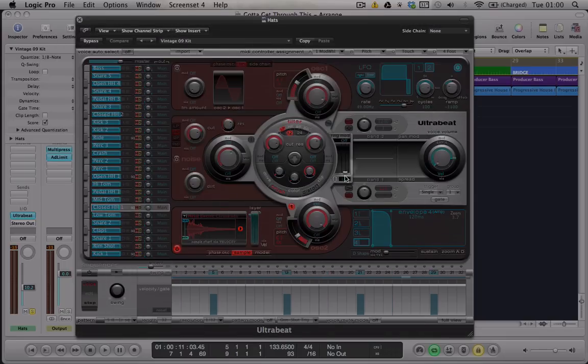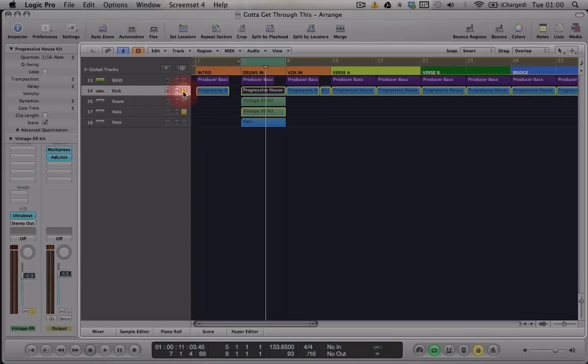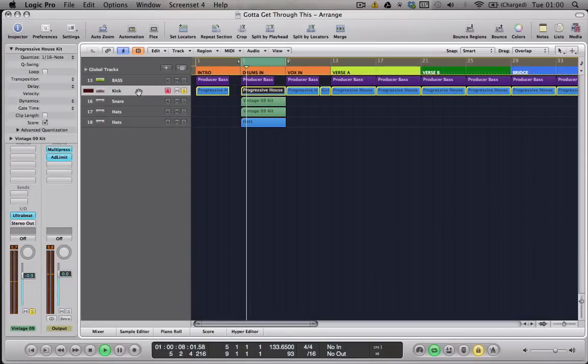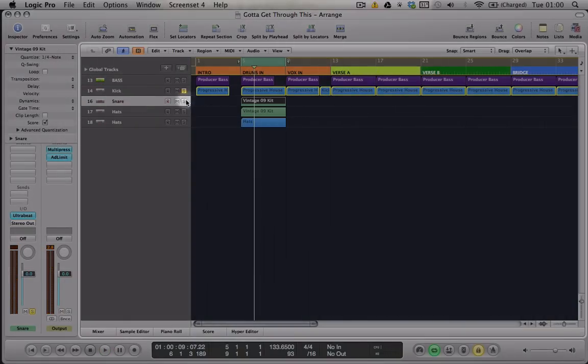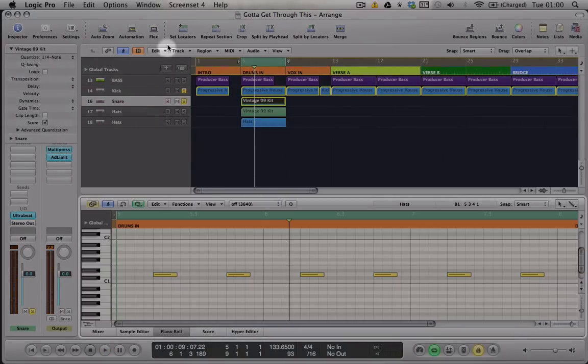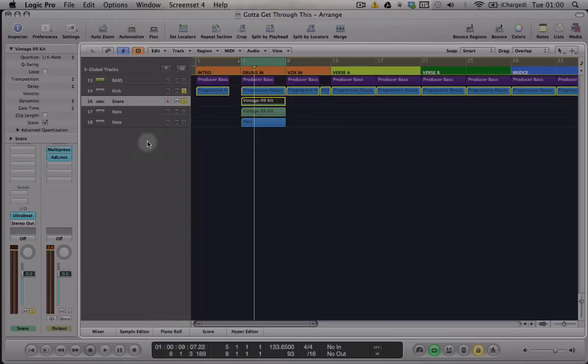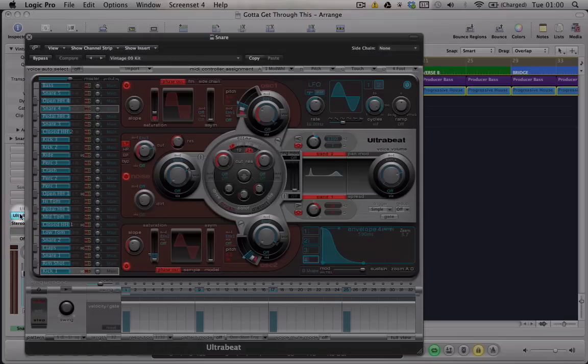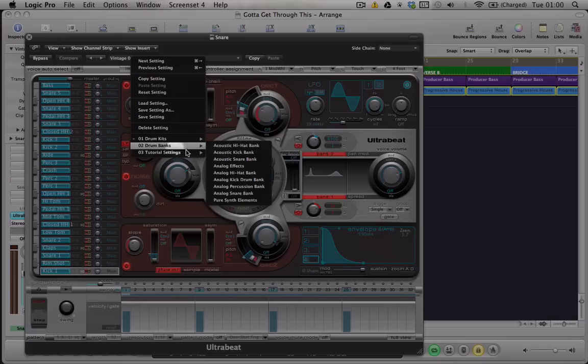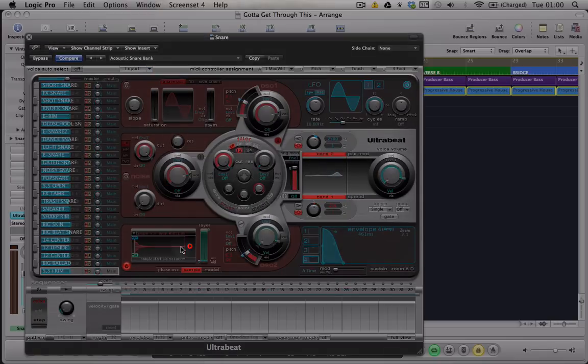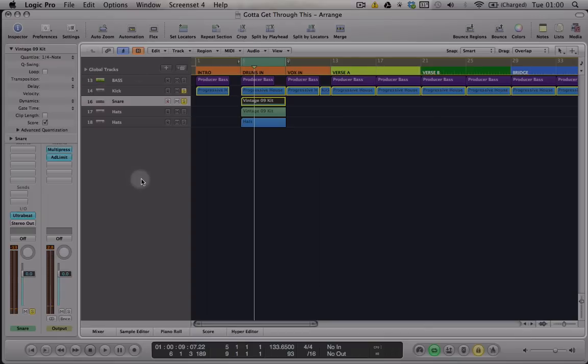Right, we're going to look at a couple of other things to think about to do with these sounds. We've started with a kick drum sound. Let's look at the snare. So remember, this was just on 2 and 4. Now, first thing to think about with this drum machine is it's not all about just drum kits. As well as the drum kits here in Logic 9 and 10, we've got drum banks. So I'm going to choose this acoustic snare bank, and this gives me a whole load of different choices where snare drums are concerned.